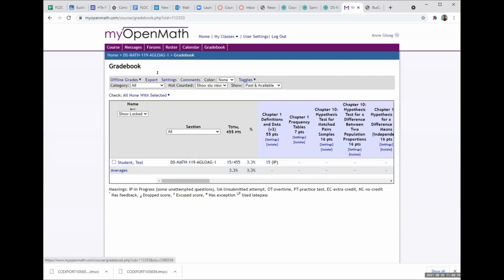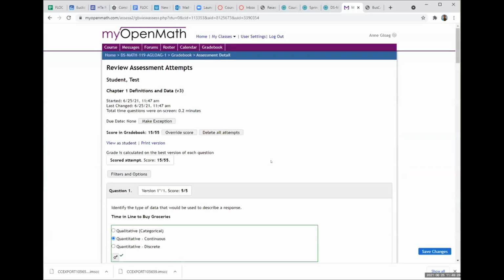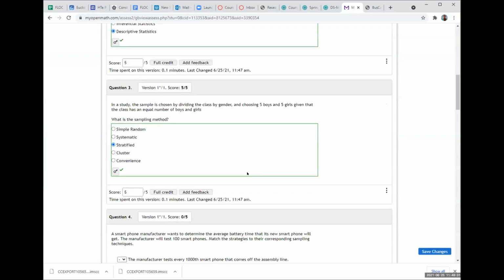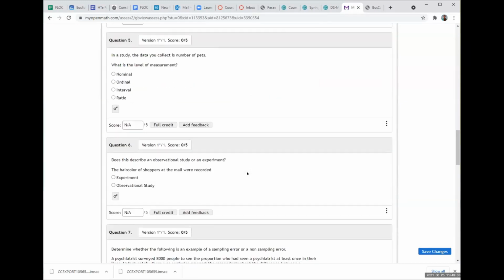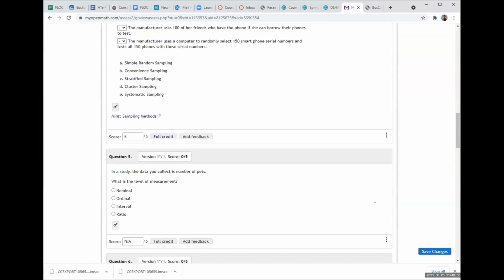Okay, so I see in my OpenMath that it updated my grade for the test student. Okay, and I can actually see that assignment.